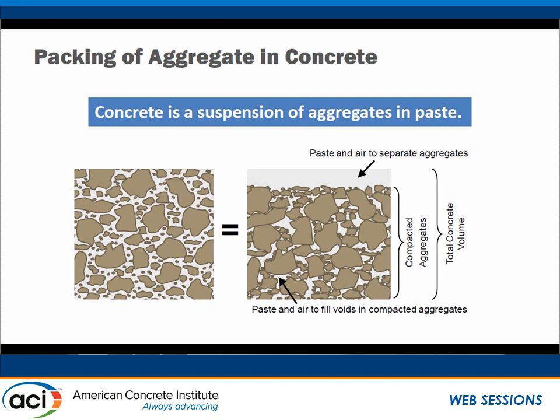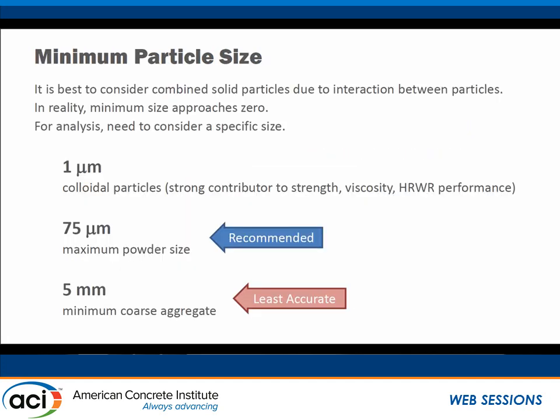So at the end of the presentation, after I've talked about everything else, I do want to go back and talk about putting this all together and using it for proportioning a concrete mixture. So when we talk today, there's a couple of different ways we can define the solid particles in a concrete mixture. The way that I'll generally talk about it in my talk today is basically from the 75 micron size and higher. So all of those materials, we're looking at the combined grading and packing and other characteristics of those materials. So we're looking at the aggregates.